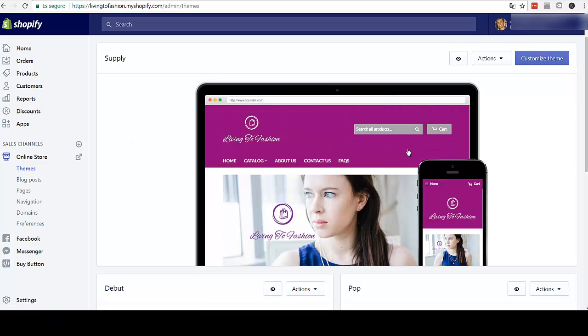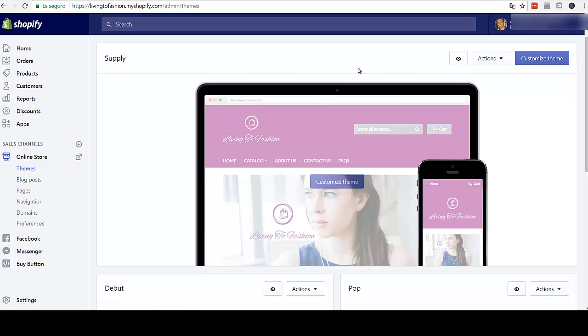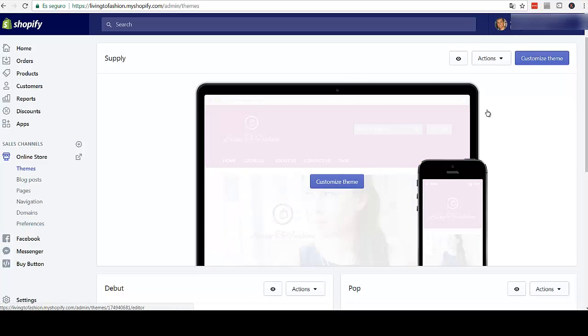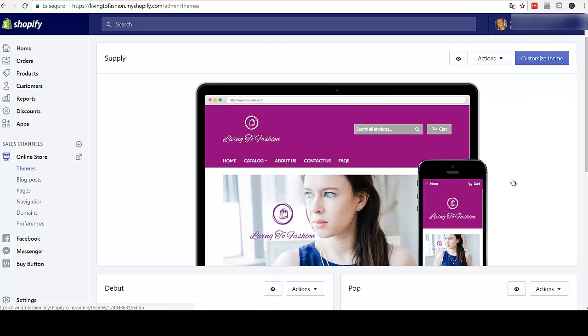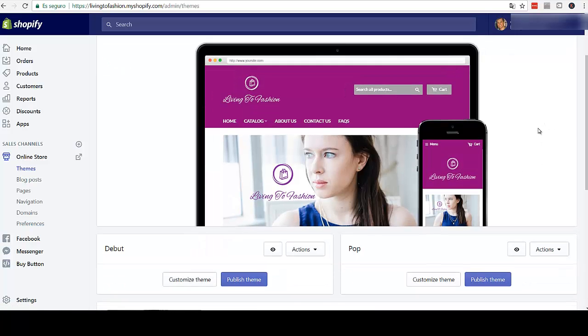Now, in order to install a theme, it's going to be blank. Everything here is going to be blank. I didn't remove anything because it will take me a longer time. So, for reasons of time, I couldn't do the thing I told you, like removing everything and leaving it blank, but I just want to show you. I'm going to change the theme so you can see how it works.